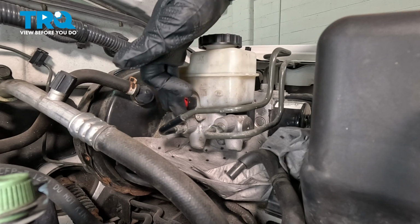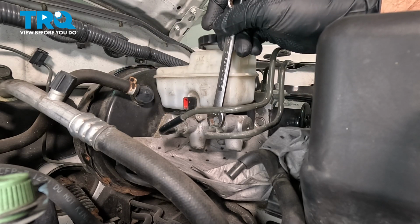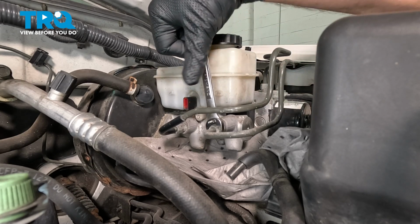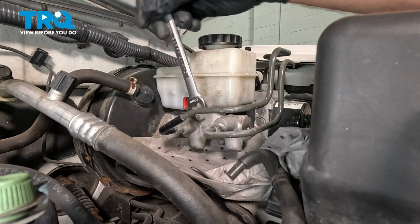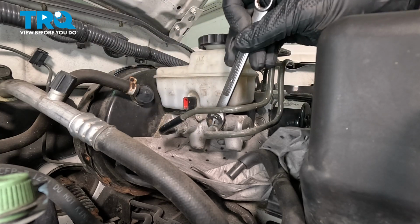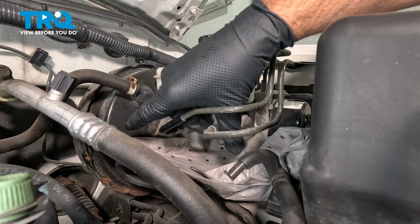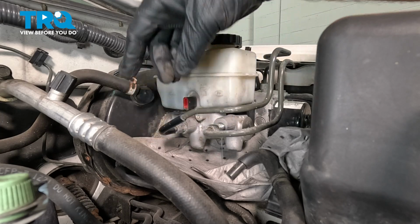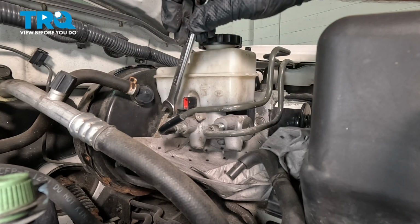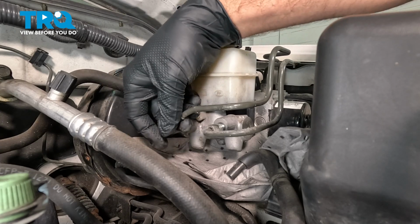Next, we want to loosen and remove the two nuts here for our hard lines. We're going to use a 12mm wrench. If you have a flare wrench, you can go ahead and use that. But just give this a little bump and loosen these here. Now, there's going to be some residual fluid in the lines, so just be prepared. Get them to the point where they can spin out by hand. And then go ahead and do the other one. These aren't super tight, but they are pretty snug.